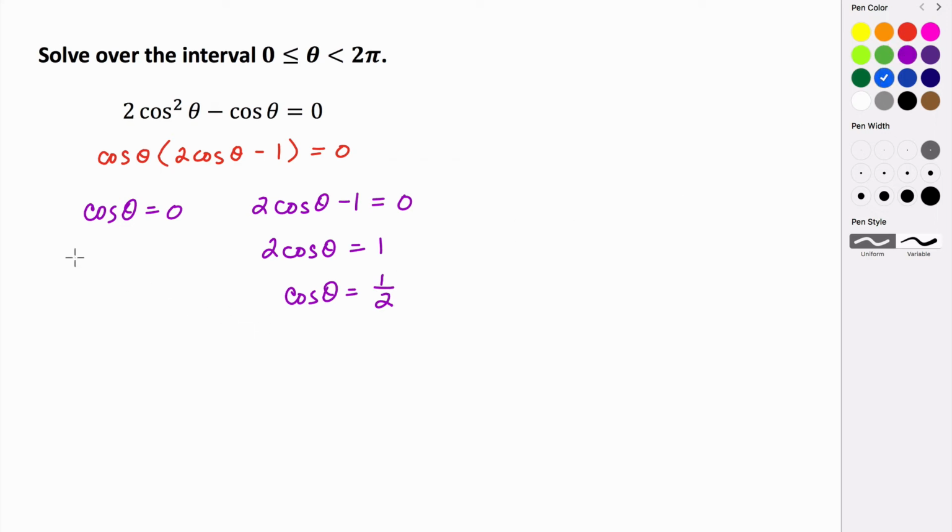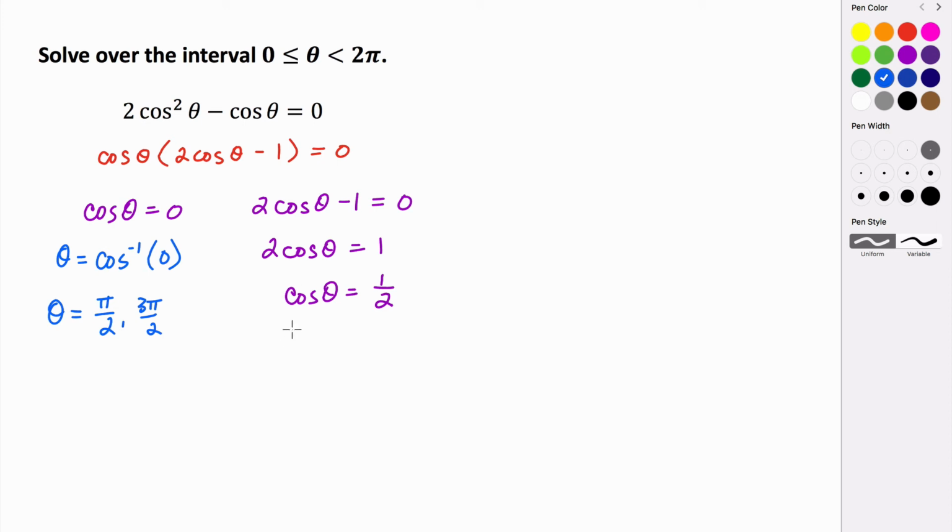So now what I'm going to try and do is figure out, on the interval from 0 to 2 pi, where is the cosine 0 and where is the cosine 1/2? Well, I know that the cosine is going to be 0, right? So if I take the inverse, theta equals the inverse cosine of 0. Now again, this is kind of a loose interpretation of inverse cosine being 0 because we're not restricted to the first and second quadrants. Rather, we're restricted to between 0 and 2 pi. So we know that theta is going to be, to make the cosine 0, at pi over 2 and at 3 pi over 2.